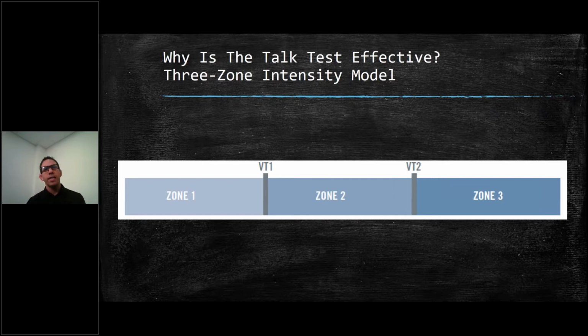So there's now the 2018 physical activity guidelines, and they actually reference the talk test as a way for the community to gauge their intensity, because it's kind of an easy recommendation that you can give if someone's like, oh, well, you're telling me I should be doing 150 minutes of moderate intensity physical activity each week. What does that mean? What is moderate intensity? So they suggest using the talk test.